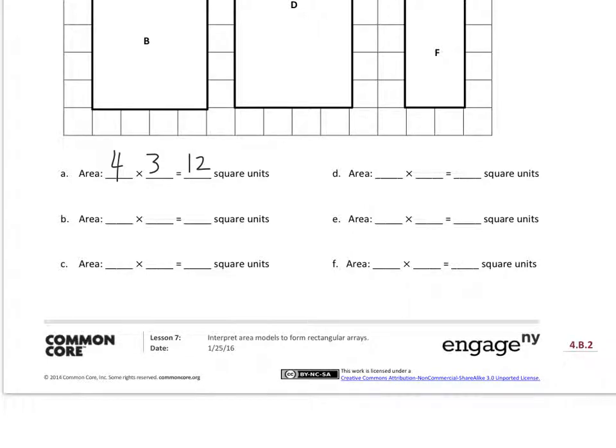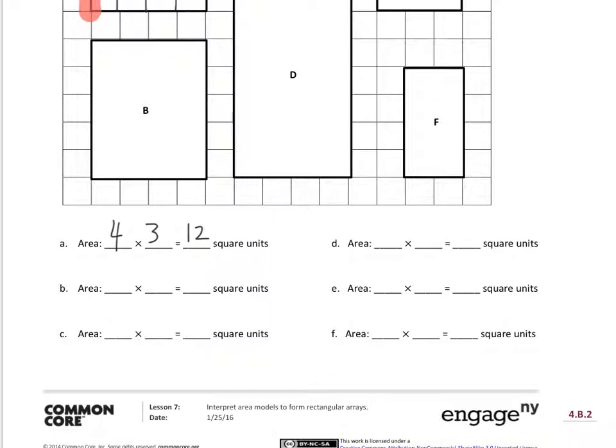You guys know this pretty well by now, so I'm not going to do all of these. I'm going to do A, and then I'm going to do B, and then ask you to do C, D, E, and F on your own, and then I'll move to the back side. So, coming on up to B here. First step is draw the grid onto the rectangle. So we're basically taking this area model of a rectangle and turning it into an array.